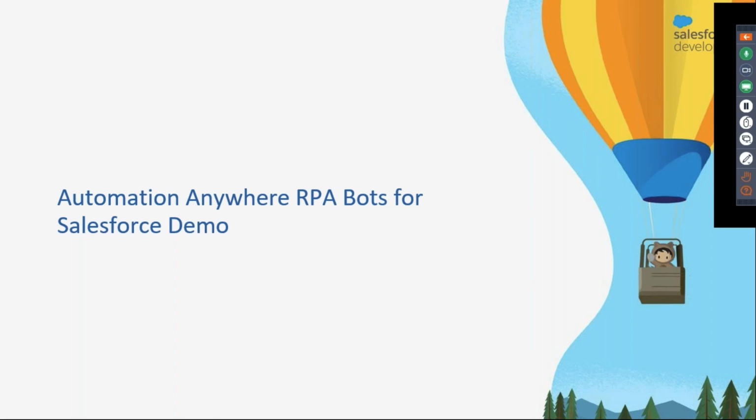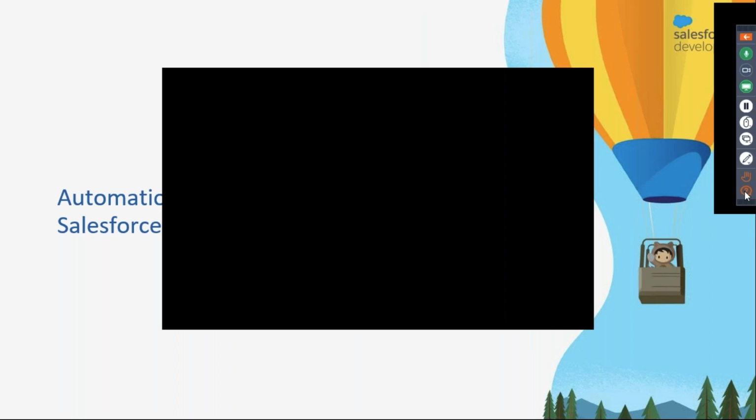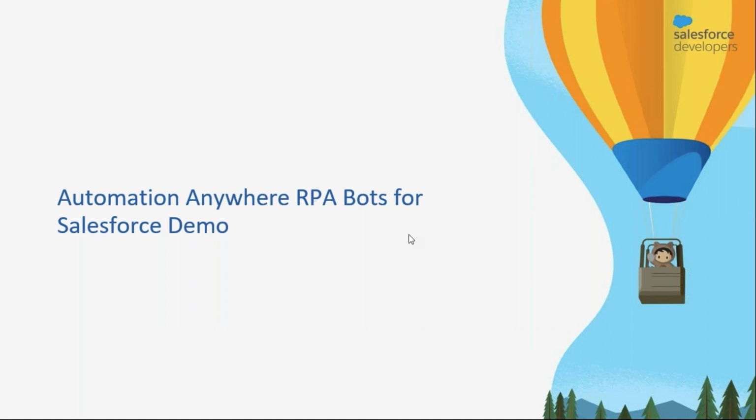That's a great demo, Arjun. So what we have done so far is we have installed the Automation Anywhere product on the platform. Then we have authorized it in the settings for that product installed. And then we have created the configurations where it can be either automatically launched or manually launched. And then we have selected the bots that are already available in our account there in Automation Anywhere.